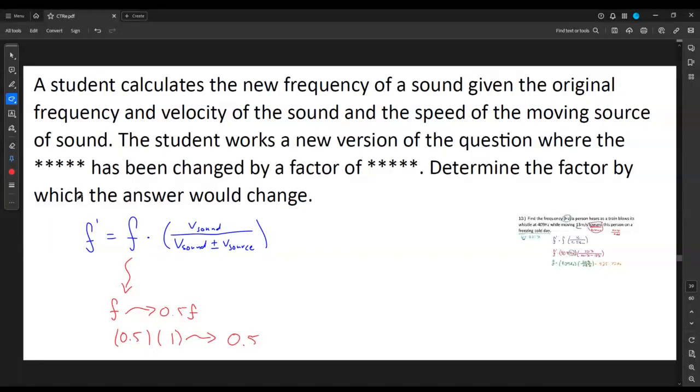Okay, and then this is where we have to be kind of careful. So we've seen this multiple times. If you have addition and subtraction in the middle of your formula, if you have multiple formulas chained together, then it's really difficult to change one little piece that's buried in the formula and get a reasonable answer. So if I change only the velocity of the sound, so somehow I could change the speed of sound. Technically, if I could change the temperature outside or the temperature in a room, I could make that happen.